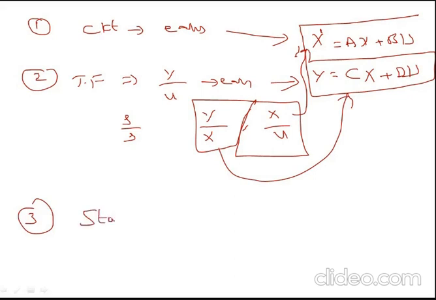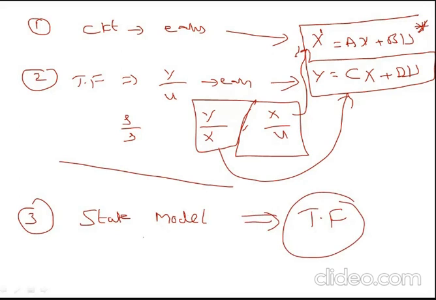Now finally, the last model in this representation is that he will be giving you the state model, the vice versa. Until now we have calculated the other way. Now in some cases he will be giving you the state model and will ask you to find out the transfer function. What is the transfer function? The ratio of output y by input u in terms of Laplace transformation. So in this case, how to convert the state model x dot is equal to ax plus bu into the transfer function? How to convert that one?